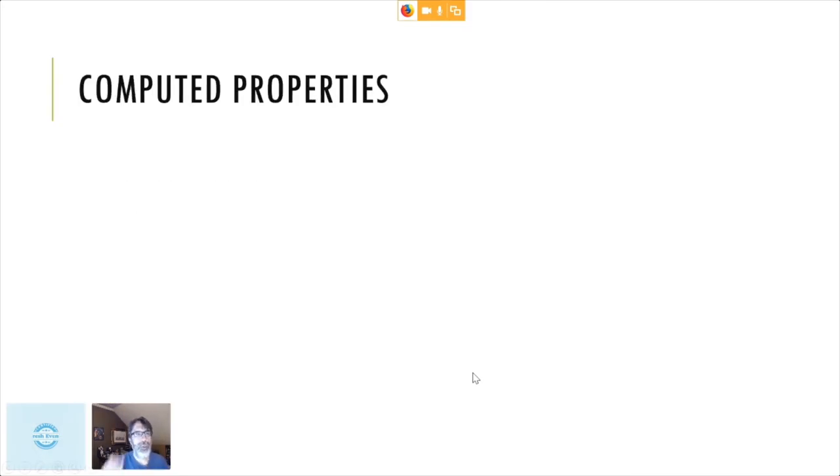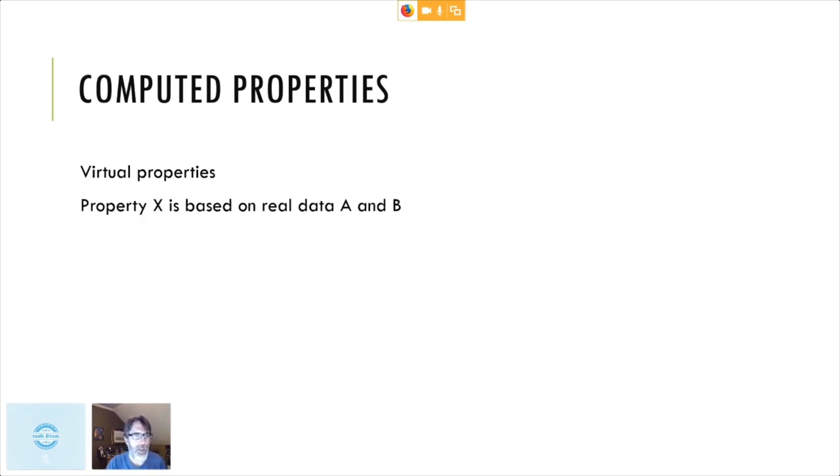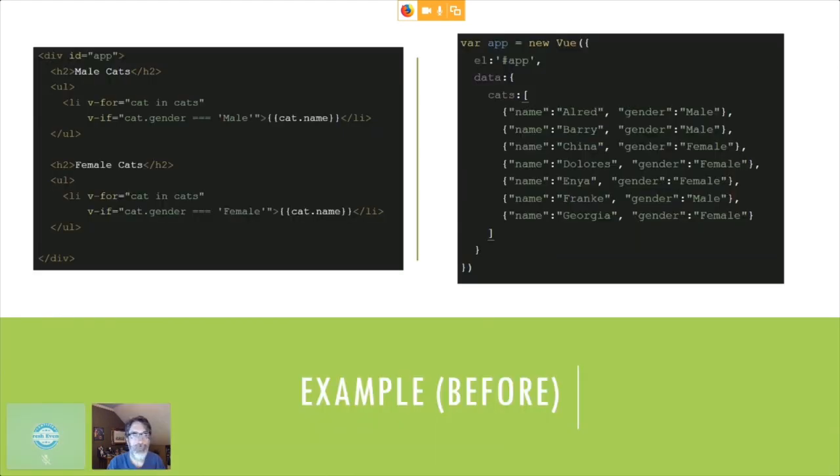All right. So another feature, this is probably one of my favorite ones, are computed properties. So these are virtual properties. And what I mean by that is I want to have some particular value, let's say X. And instead of mapping directly to a Vue data value from X, it's actually mapped to two different ones or maybe some other logic. So this will be defined in a new part of the Vue instance called computed.